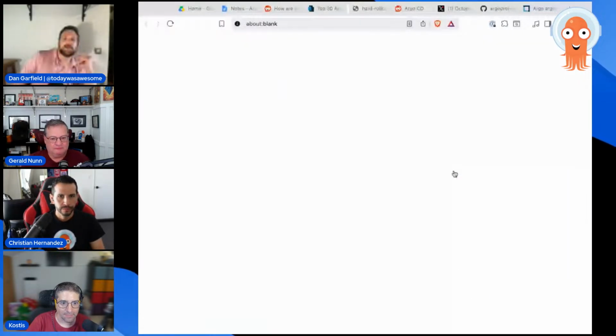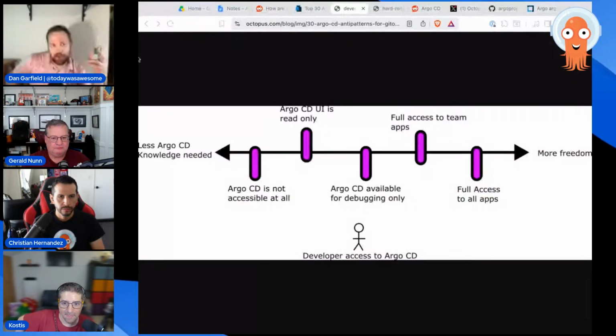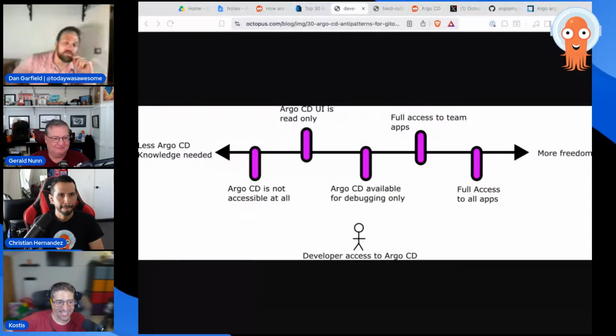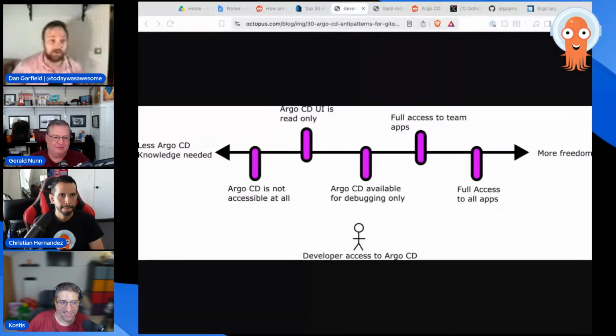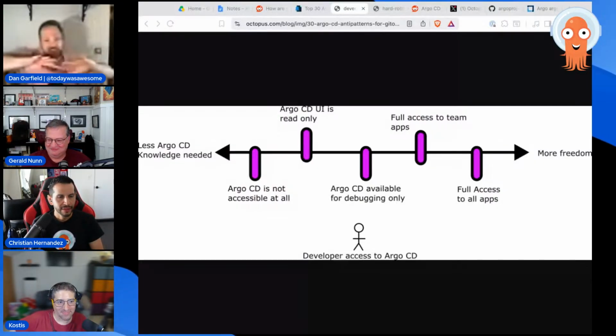Yeah. Well, that's one of the things about the target revision field. If I see people using it, I instantly have 50 more questions. So I'm like, wait, why are they doing that? And they're like, oh, I'm using it to manage my different environments. So I'm like, oh, wait, you're using different branches for environments? And they're like, yeah, I'm using branches for environments. I'm like, oh no. A lot of times it's the harbinger of doom. It means I need to check under every floorboard and check behind every door.